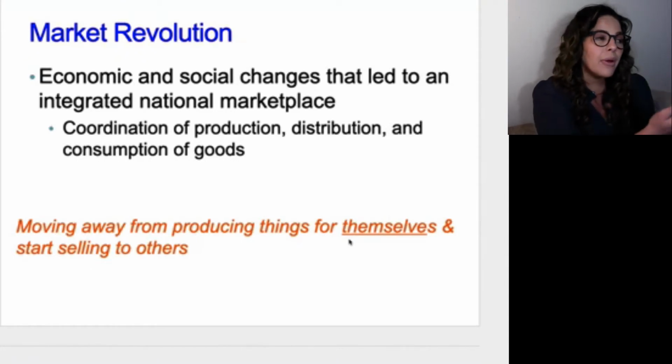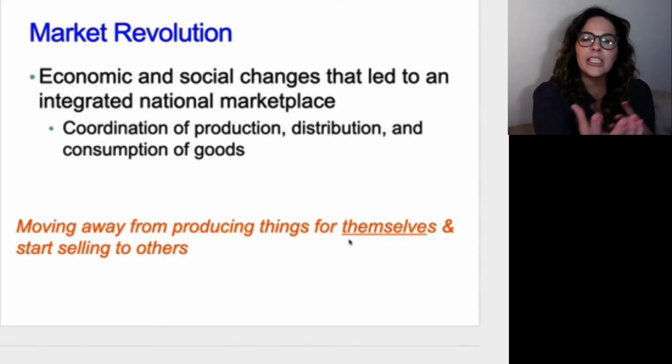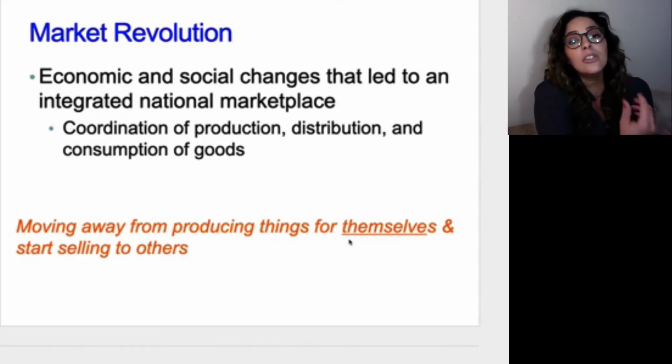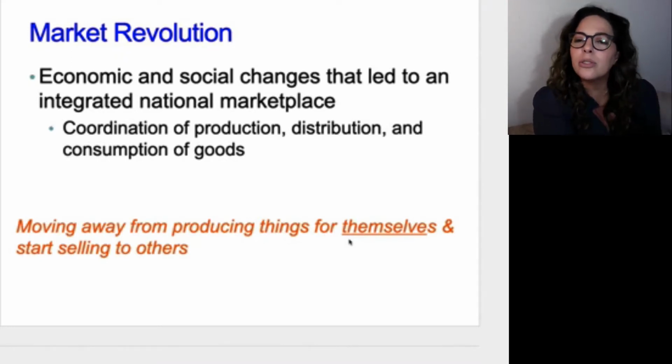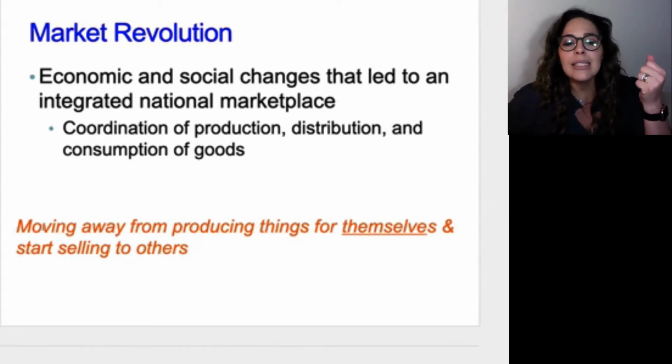Industrialization is going up, in part because of Jefferson's policies, right? Remember the embargo, right? We couldn't trade, we couldn't get things from England. So what did Americans do? They started producing things for themselves. So what's happening now is this right here.